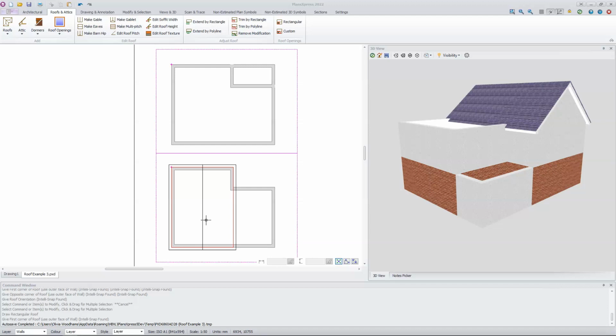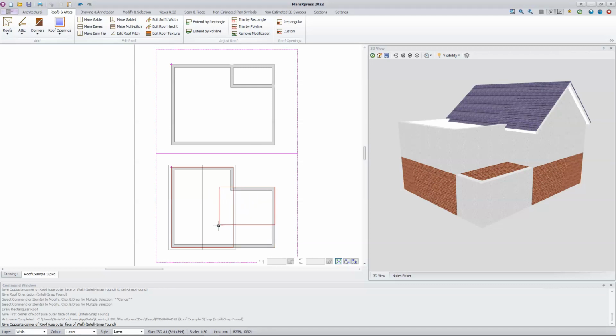As before, I'm going to plan which 2 corners of the rectangle I'm going to click onto. There isn't an intersection point at this top left corner of this rectangle, so I'm going to avoid using that corner. Instead, I'm going to place the top right and bottom left corners of the rectangle, as there are snap points there to click onto. So place the first corner of the roof. Now I need to place the opposite corner.